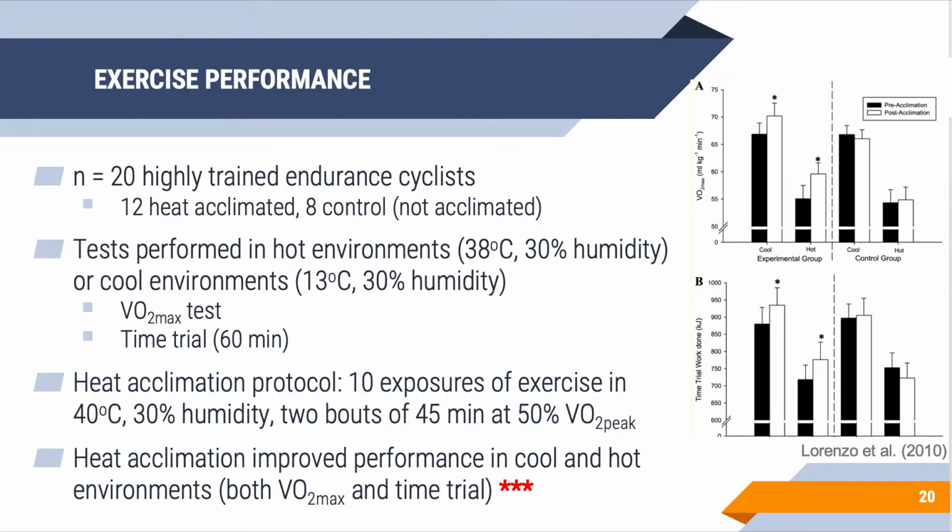And what's really cool about these findings, and I've highlighted that with the asterisks there, is that performance is improved in both hot and cool environments following acclimation. So really what this means is that heat acclimation might serve a benefit for exercise even in thermoneutral or cool environments. So it's not only beneficial for just performance in hot environments itself.